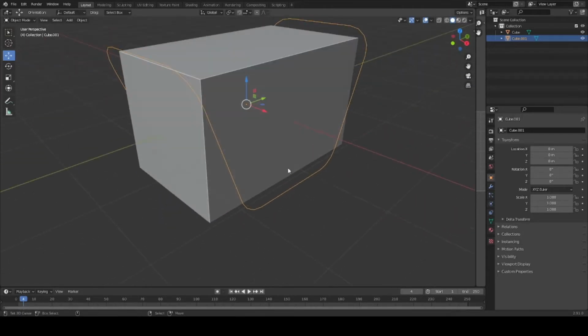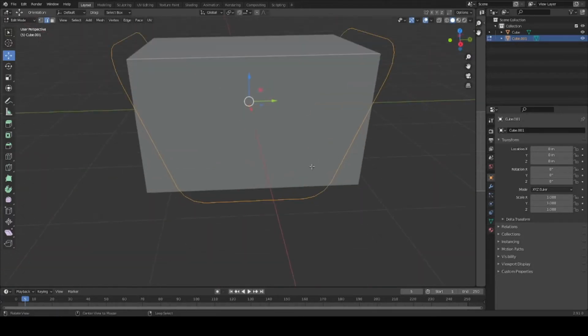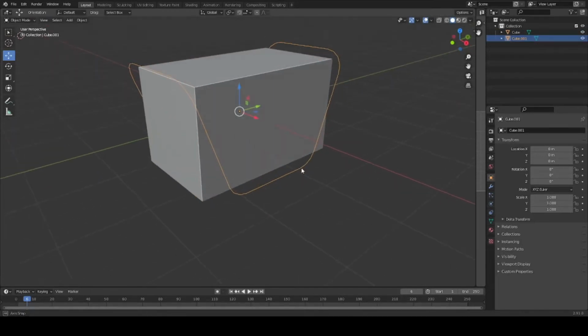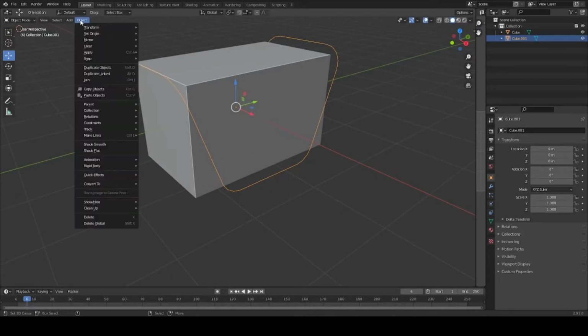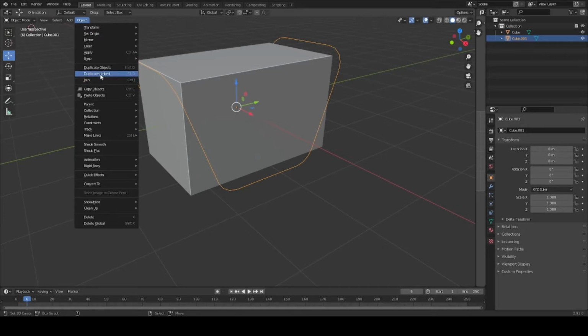Now we want to turn this edge, because all this is a single edge, basically a big track, a big line. We want to make that 3D, so we're going to turn this into a 3D object. What we want to do is turn that mesh into a curve. I have it set to a shortcut. I hit Q and I just set it to curve, and then I can set an object to mesh. Curves and meshes are basically their own thing. So we need to figure out how to turn it into a curve without the shortcut, because obviously not everybody has that set up.